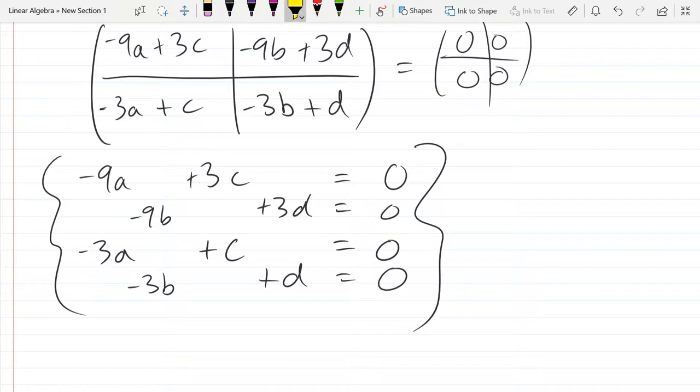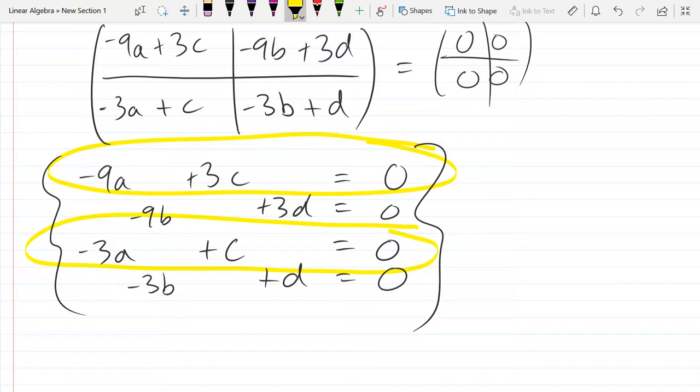a good way to think about this is the first and third equation are in A and C only. So really, if we just think of regular algebra, if I was solving these, I wouldn't need to know anything about B and D. So in this particular case, you could kind of partition off your AC columns and make one, and then your BD columns and make a second augmented matrix, but only because the variables are sort of partitioned in this way. Yeah.